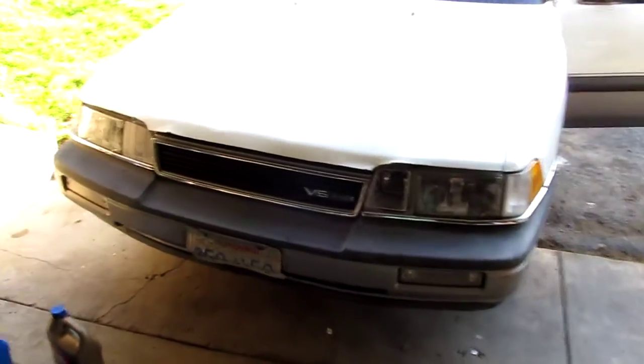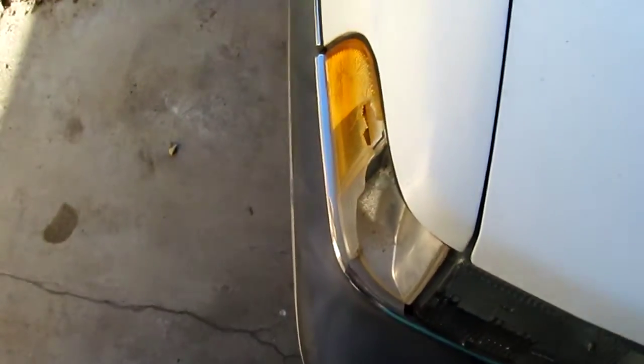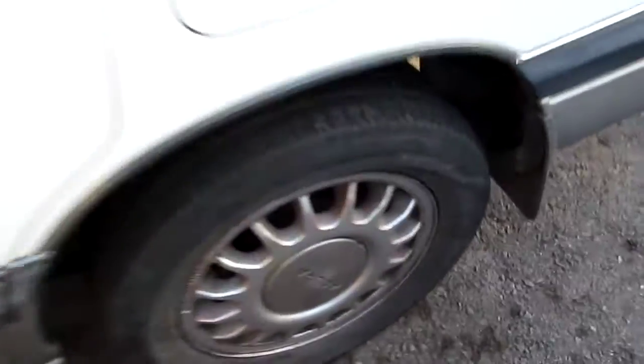New car — 1987 Acura Legend. There's a little dent right there and it needs a hood. Someone tried — I guess the hood latch cable broke and someone pried it open, and while doing so they broke this light. Sometime in the car's life that light broke. But other than that you can see she's pretty straight. One decent tire, all the rest are shot as you can see.